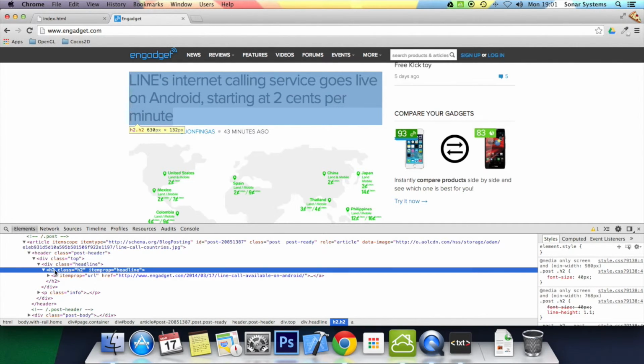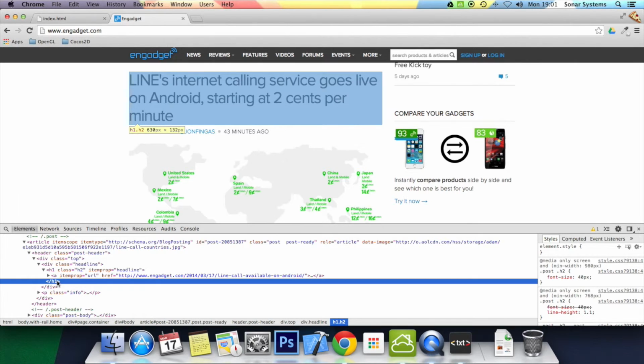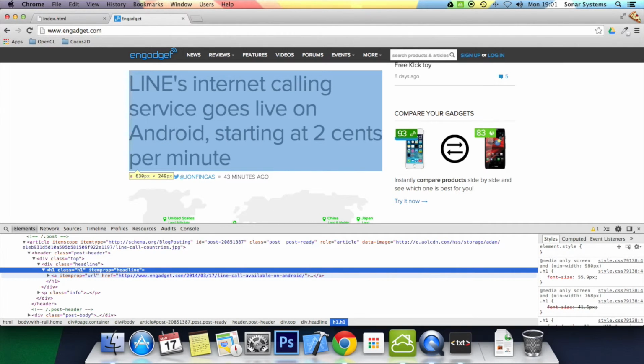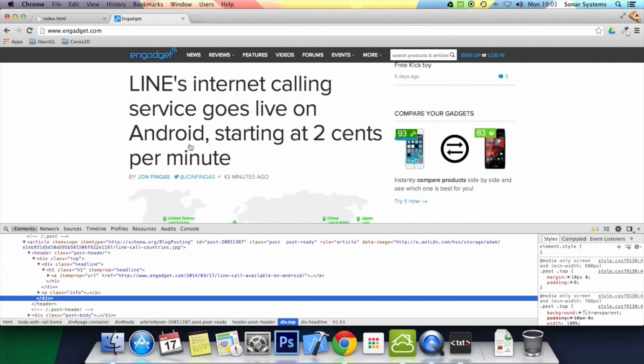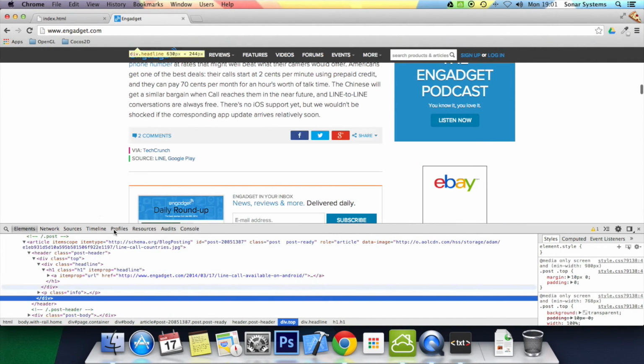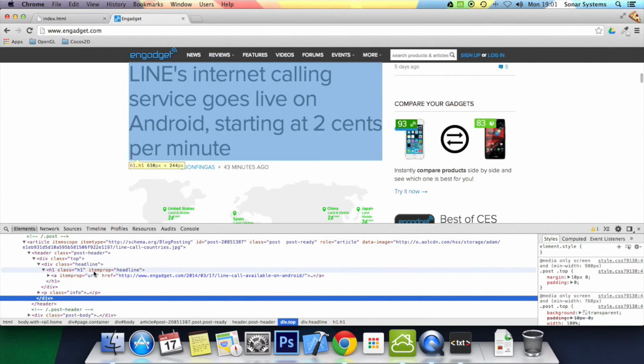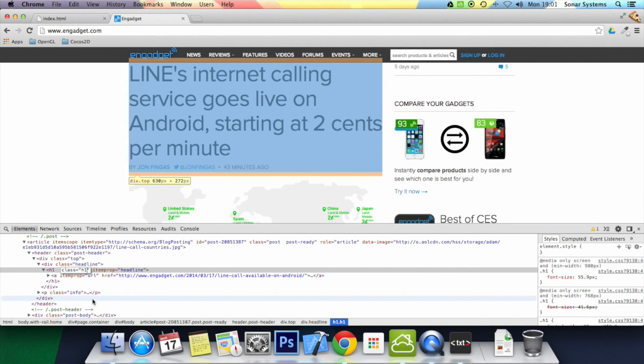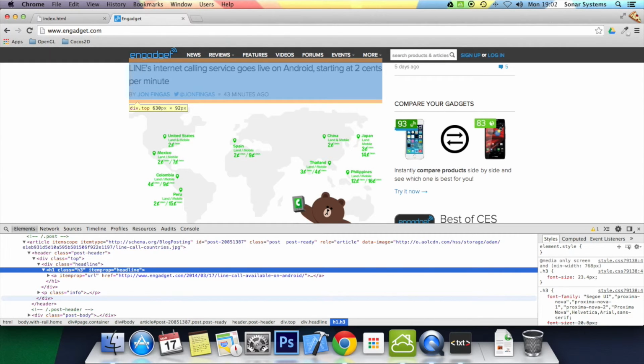We can just try and see what happens if we change it to h1. Yeah, not much happened because they already have a class called h2, and I'm guessing that has its own styling. Maybe they have an h1 class. There you go. They had a class called h1, which is a lot bigger. Let's try h3. Yep, they've got a class called h3 as well, which is a lot smaller.